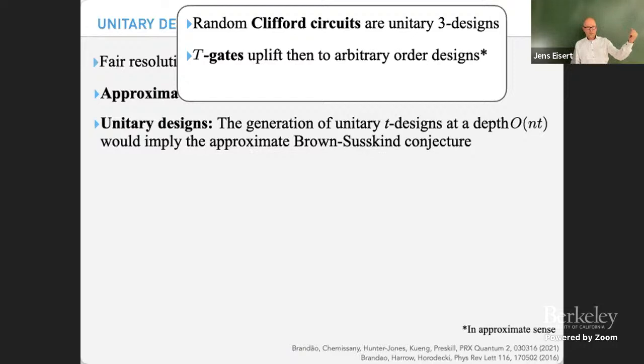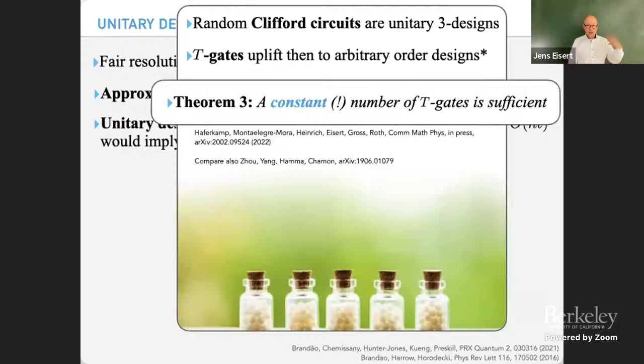And we worked hard on this. And the answer, it's actually a representation theoretic chainsaw massacre, but the answer is quite striking, which is you add, say, five or so T gates, a number that is constant in the system size. So a constant number of T gates is sufficient to uplift a random Clifford circuit to an arbitrary order design, independent of n, independent of the system size. That's really weird. It's like this kind of spread of universality, this T-gateness that sits there and spreads all over the place and gets amplified and goes over the entire system, lifting up order three designs to arbitrary order designs independent of n. Kind of funny. I found that pretty funny.